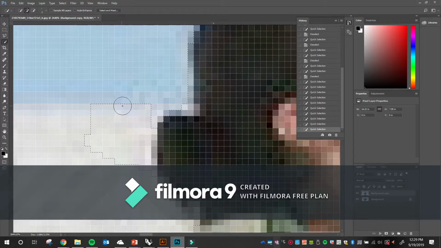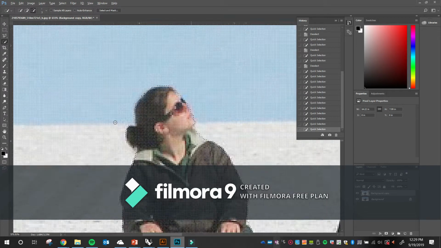All right, so that should not be part of her. You see how right now, can you guys see that there's a symbol right there inside of my circle? What is it? It's a cross, which is a plus sign. Now, if I hold Alt, notice that it transforms into a minus. So if I hold Alt and then I go back, now I'm deselecting. I'm removing from the selection. Okay, and I do that. I zoom out.